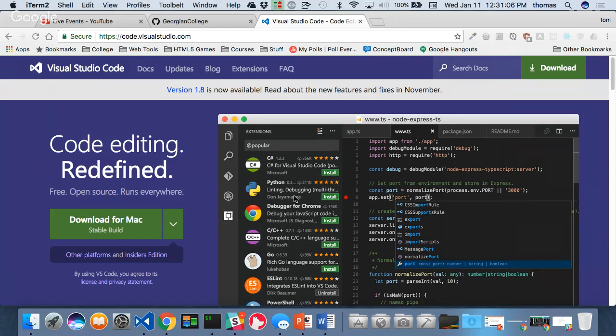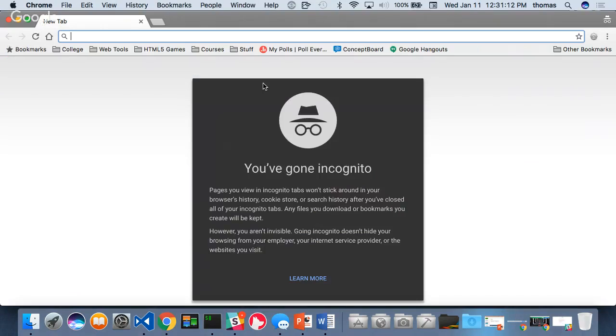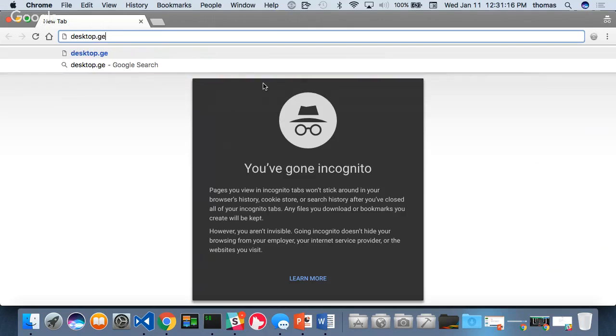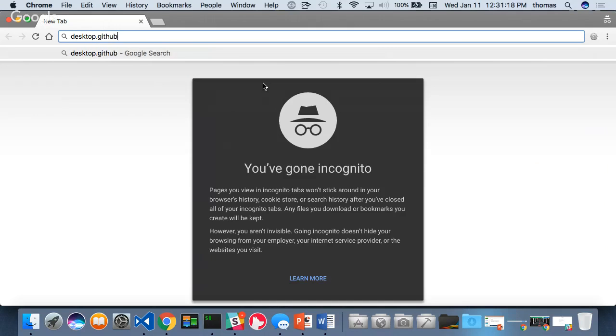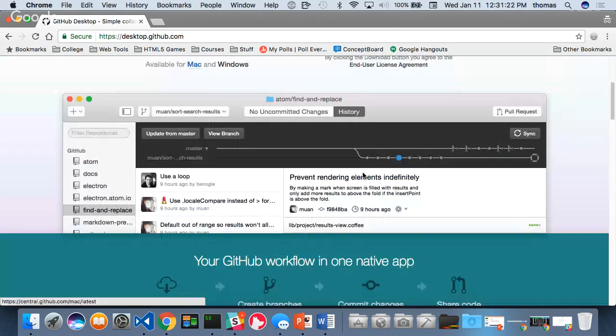There is an app that you can download from GitHub, and I'm going to show you what that is. I have to go into my incognito window to get that, though, right? So if I go to desktop.github.com, it'll give me the ability to download the desktop app that's associated with GitHub. So you can do all your Git stuff through the desktop app. I mean, you never have to touch terminal with this one, okay? So this is one of the requirements.